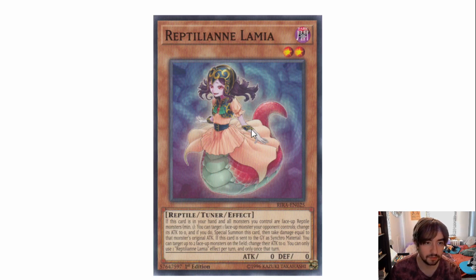And then one random reptile monster I want to talk about was Lamia. She's kind of cool. If all monsters you have are a reptile, you can target a monster your opponent controls, change its attack to 0 permanently, and special summon her out of the hand. She's a reptile tuner, which is kind of cool. Also, if she's used for synchro material, you can target 2 monsters on the field and change their attacks to 0. So that's kind of cool. I mean, it's not insane, but it actually is decent, right? If your opponent has a full board of stuff, permanently making their stuff 0, that's not bad for sure. So cool card. I just want to make note of it.